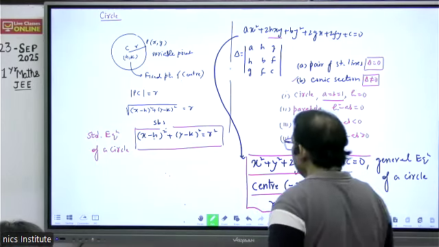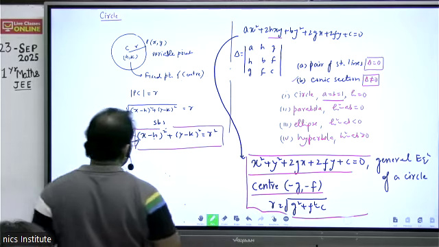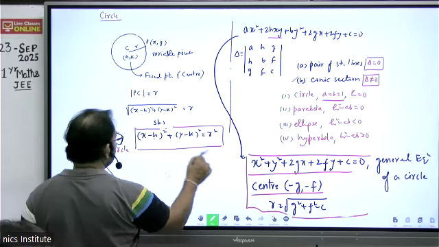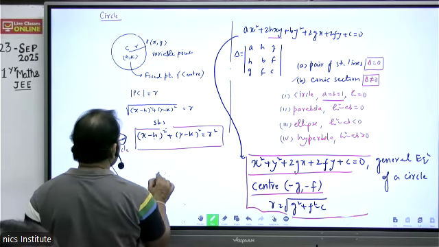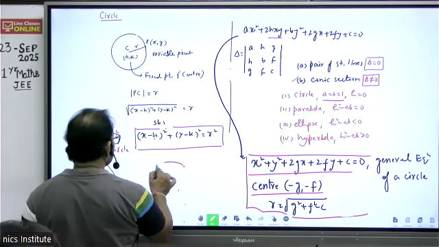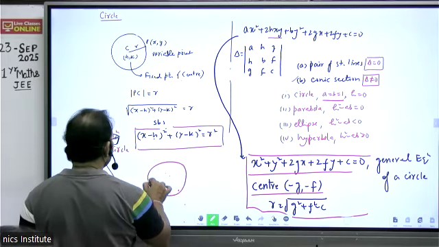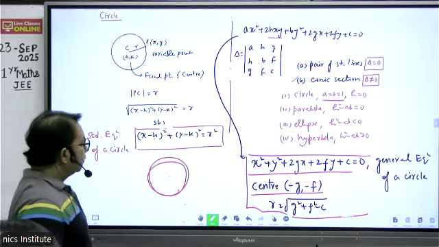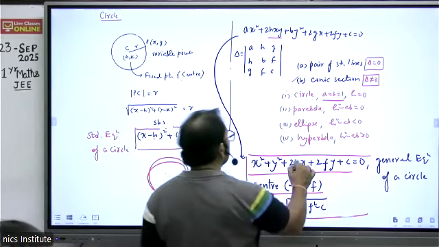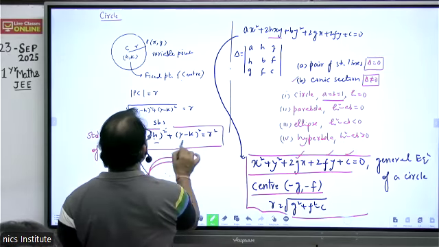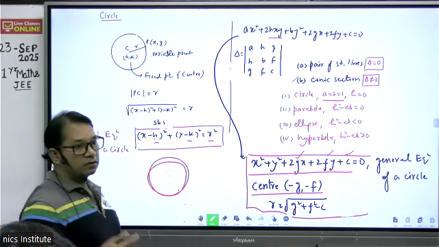तो डिपेंड करेगा क्वेश्चन पे, हम स्टैंडर्ड इक्वेशन यूज करेंगे या जनरल इक्वेशन यूज करेंगे. तीनों इक्वेशन में तीन अननोन्स है. उसका रीजन ये है बिकॉज कि थ्री गिवन पॉइंट्स से एक यूनिक सर्कल पास करता है. Through three given points one unique circle passes. That's why there are three unknowns. यहाँ भी देखो, you need to find G, F and C. यहाँ भी H, K and R. Three unknowns, three equations.